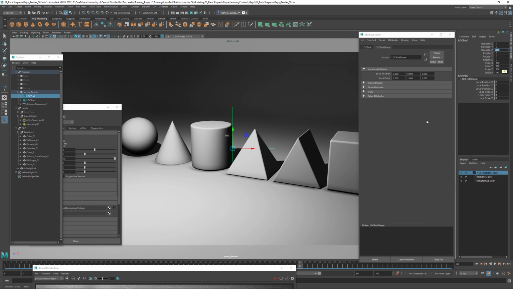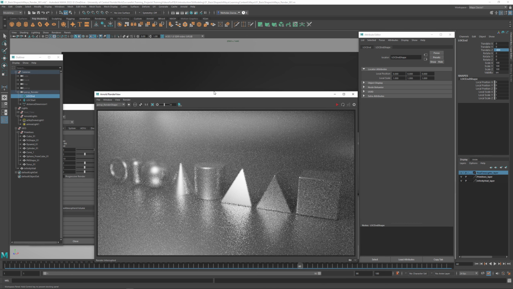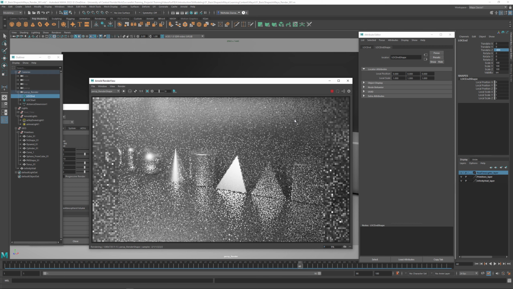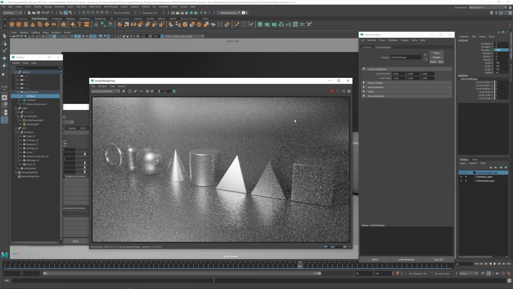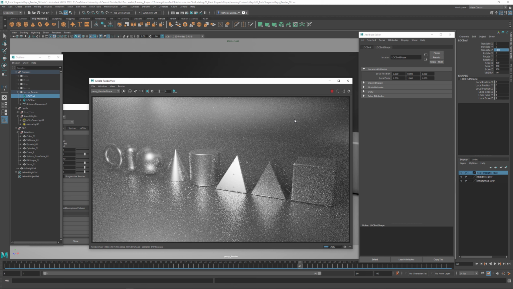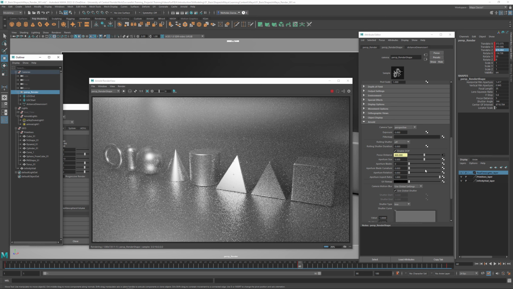I'll just set it to -800 like that, and then let's pull up the render window here and start to render this. And then again, I've got the aperture on this. Let's select the render camera so we can see the settings for this. This aperture size is set to 5, so that might be pretty big. I'm just going to do a little render region on here because I know this area should be in focus, but this area is the area that is not in focus.